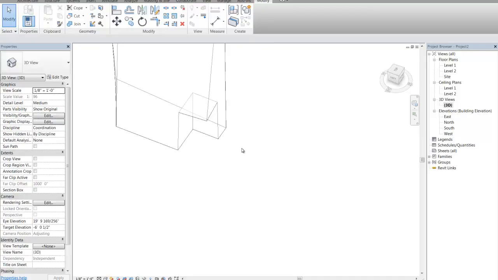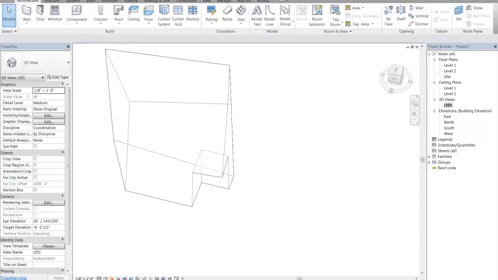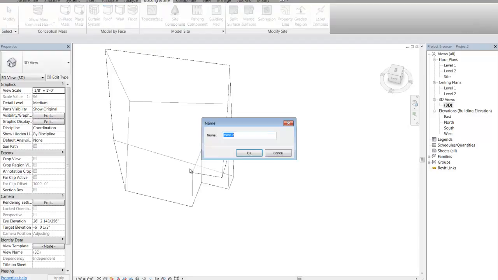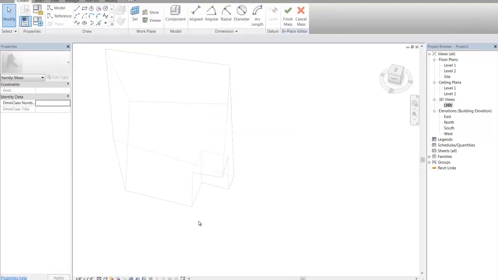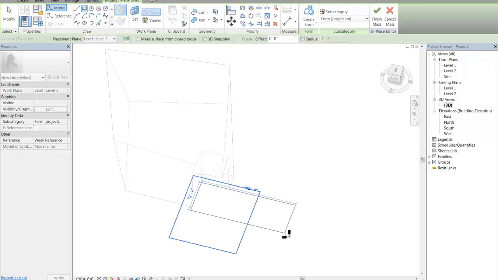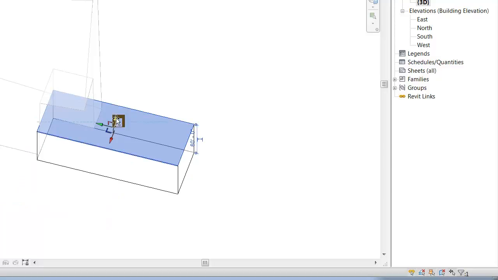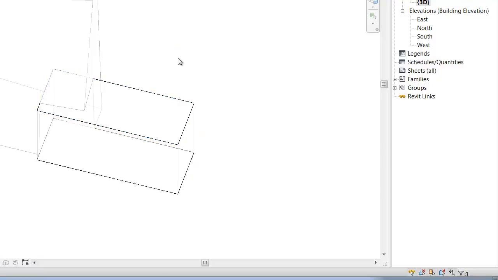And I'm going to make another mass that kind of goes inside of that one that we might use for, say, plaza or retail space down below. We're going to start talking more specifically about programmatic pieces. So I'm going to start here, snap to the corner, and kind of pull out of this piece, hit create form, pull it up until it snaps to that guy. And I might kind of play with this a little as well.